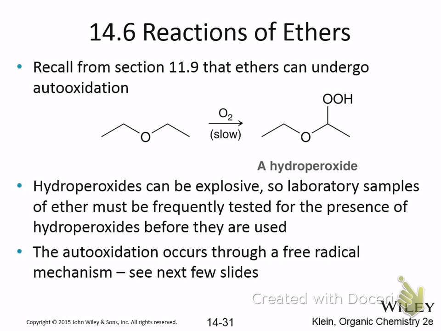We didn't talk about this in chapter 11. I knew this was going to come up later. This has to do with the oxidation of peroxides. I just want to show you the initial part of the mechanism and then show you how the product forms. We're not going to spend a lot of time on it, but we see this kind of reaction a lot in organic fatty acids. Organic fatty acids are what you find in fatty acid cell walls, or if you buy oils, like unsaturated oils, you see that kind of thing a lot.